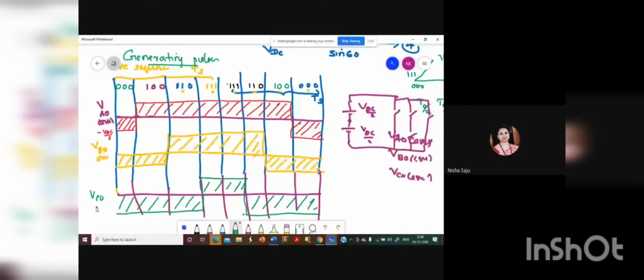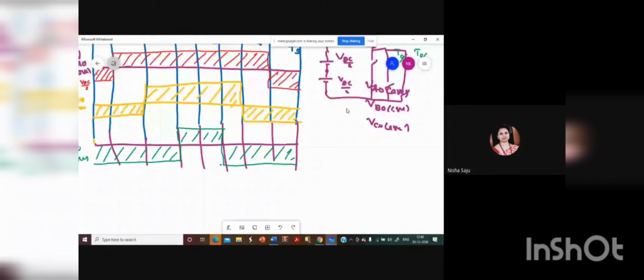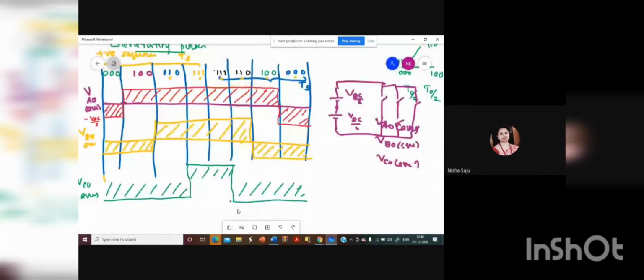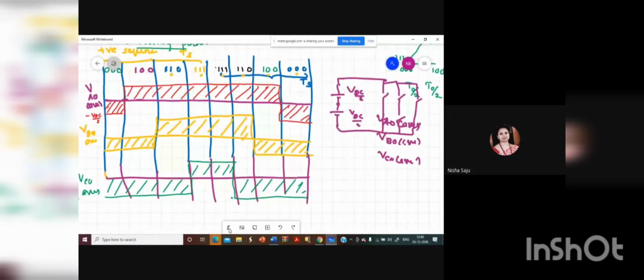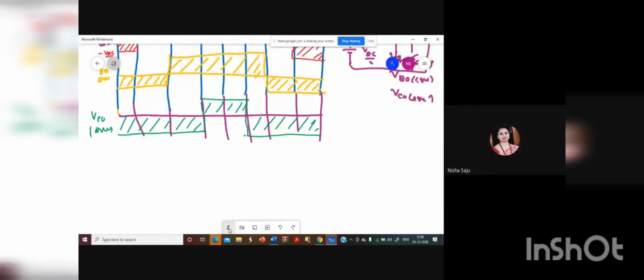So VC0, the equation if you are having this generation of pulses and the equations corresponding to sector 1, then it will be easy for you to draw the other sector waveforms. It's very simple to have this waveform structure. So we will see how this voltage equation you have to derive. With that, I will conclude.